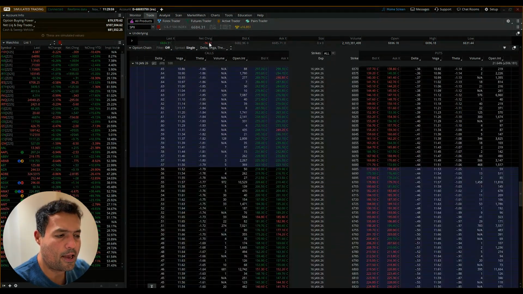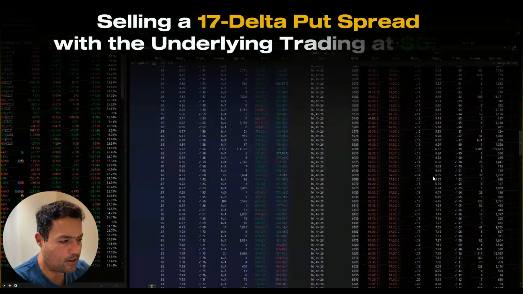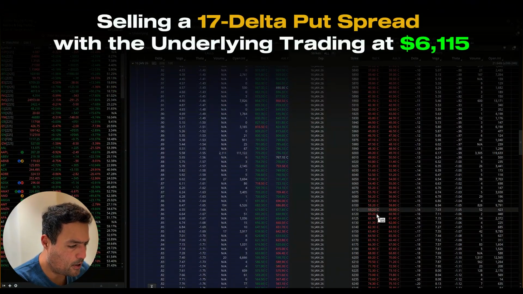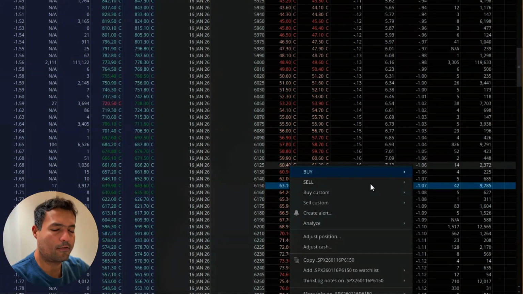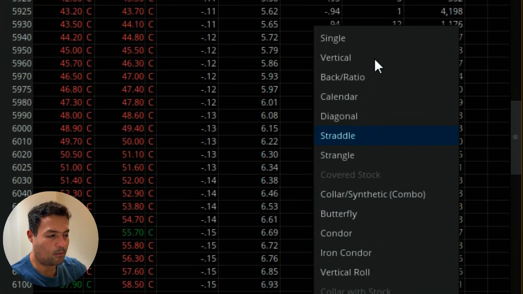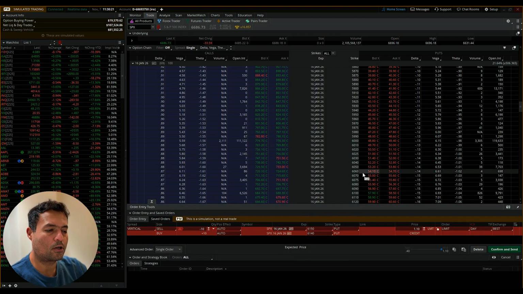And because the SPX market is down today, we'll sell a put spread. So let me sell a put spread here at 17 delta, 6150. I'm just showing you the difference between a futures options market and a cash product market. There is no comparison of a futures options market to anything that is available in your broker account, because futures options are basically the most capital efficient products out there.